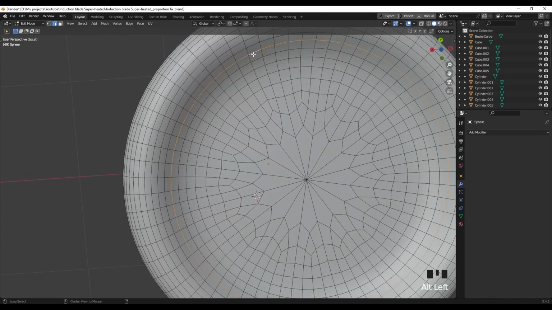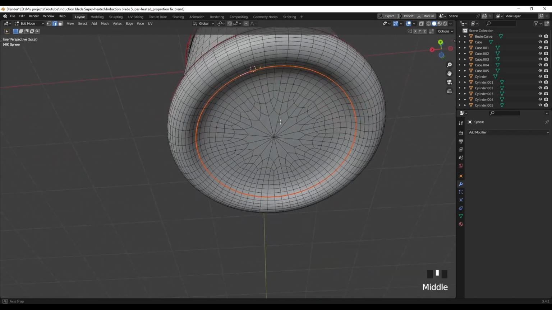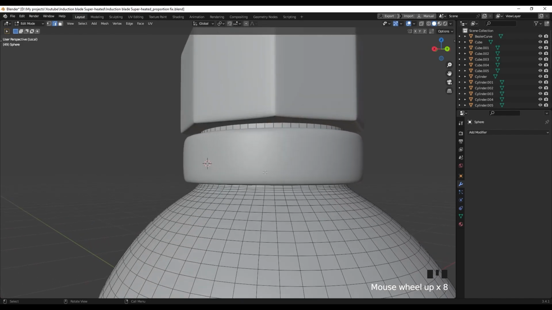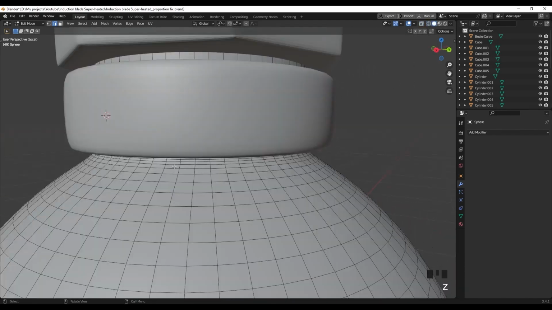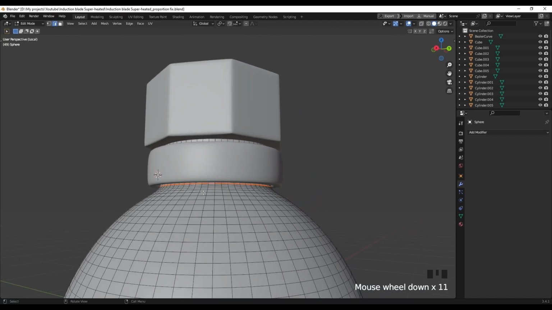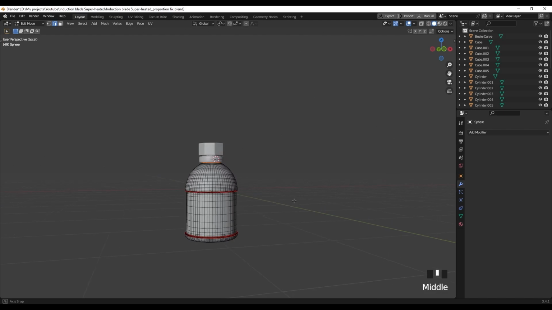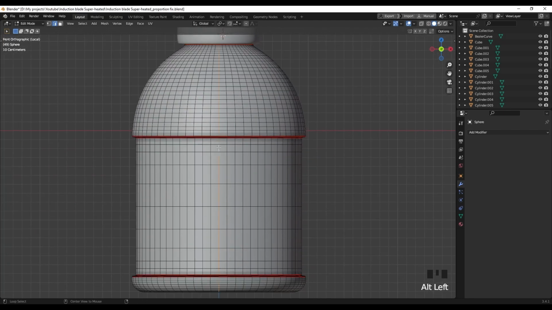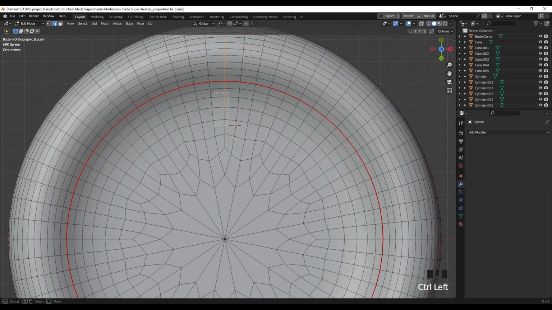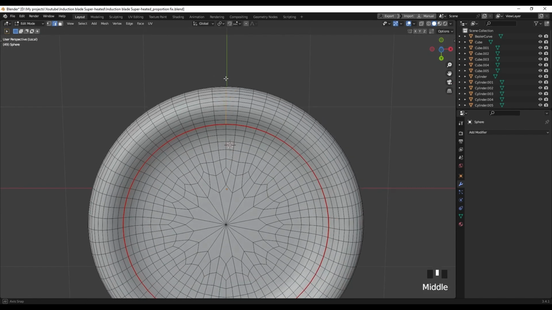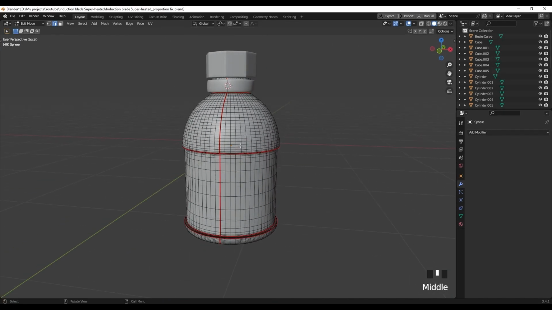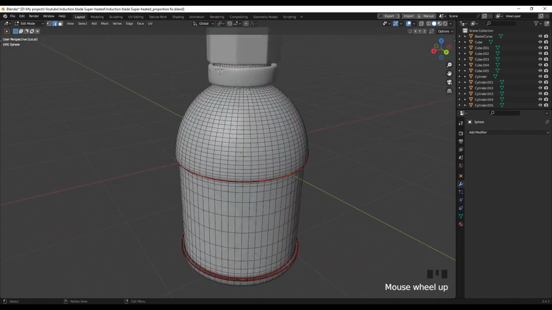Also maybe here, Shift R. And maybe here, Shift R. And a vertical one like this.